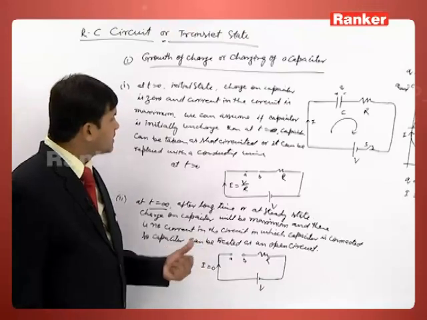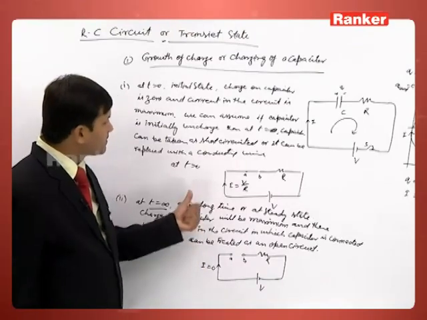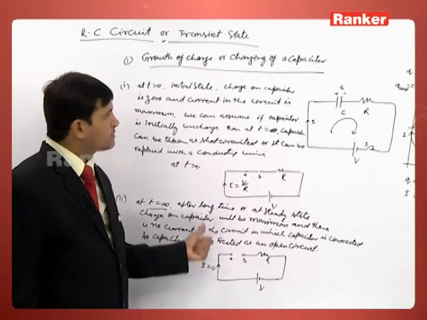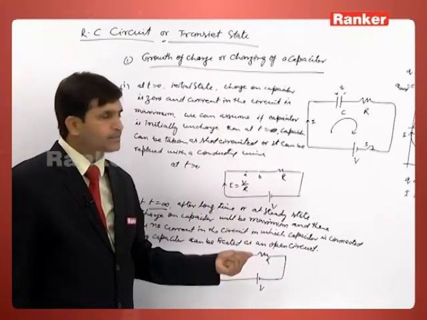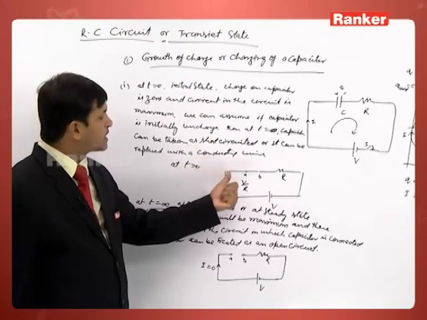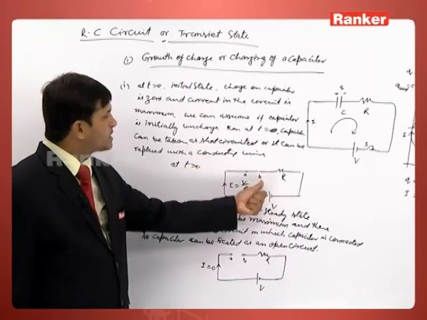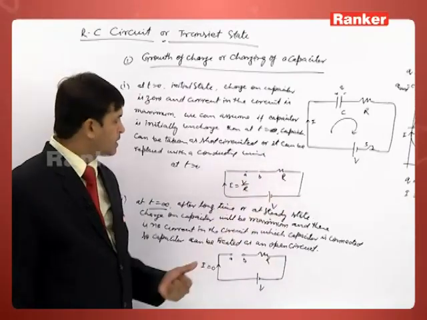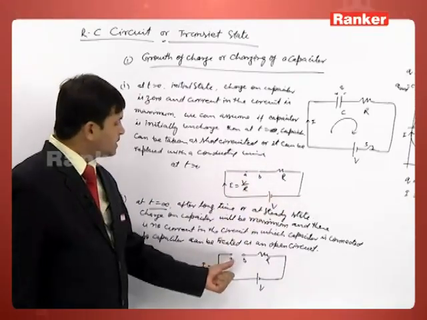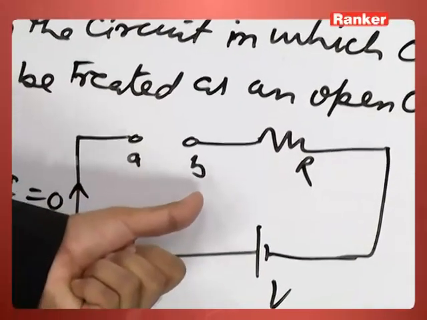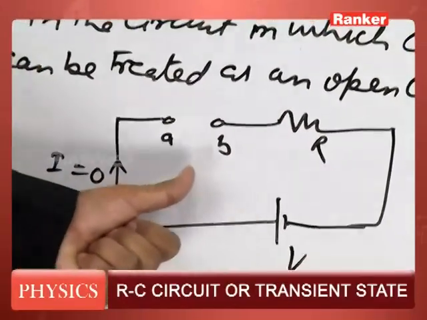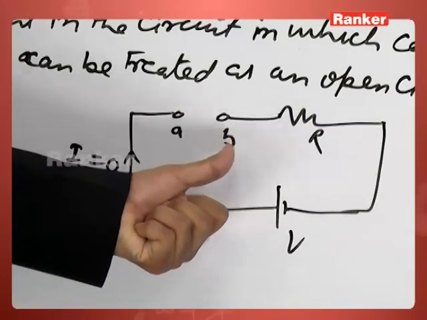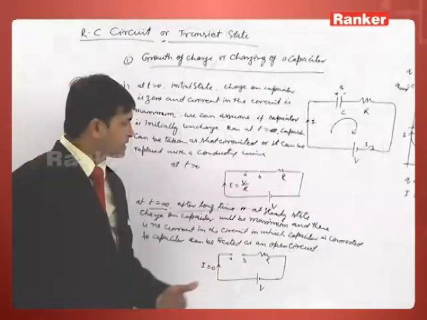So these two are the major outcomes. Whenever we have to solve a problem, we have to remember these two points. If the capacitor is initially uncharged, then at t equal to 0, the initial state, you can replace the capacitor with a conducting wire, and then your circuit will be easy. As well as, if they are asking about the steady state, then the branch across which the capacitor is connected can be taken as open circuited.